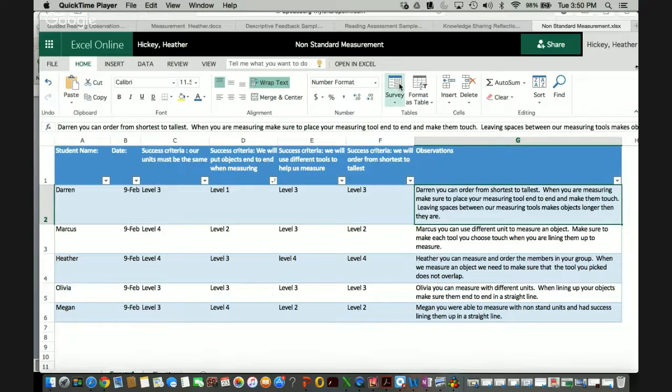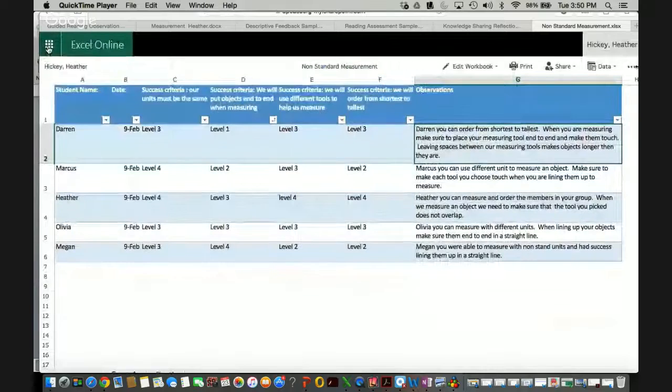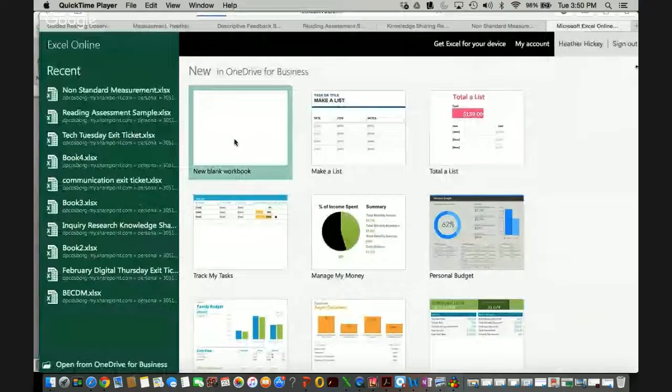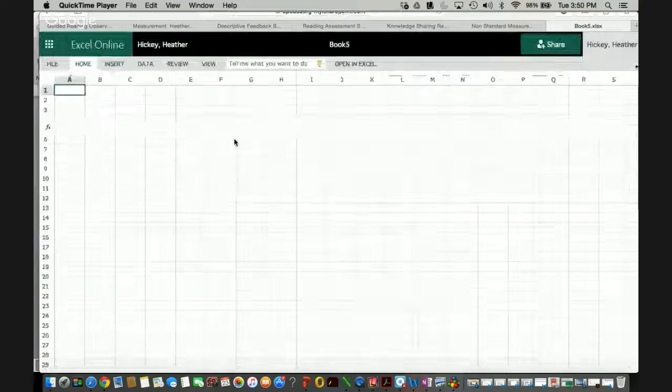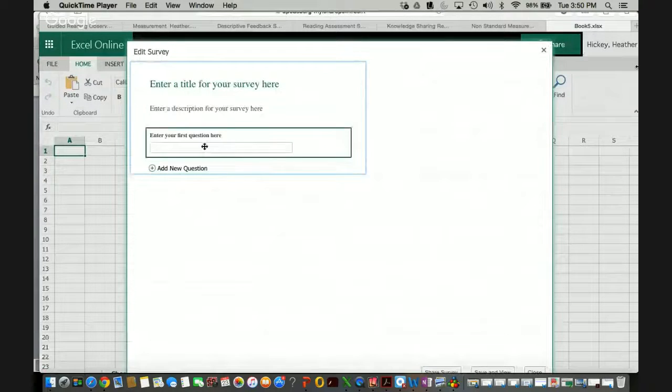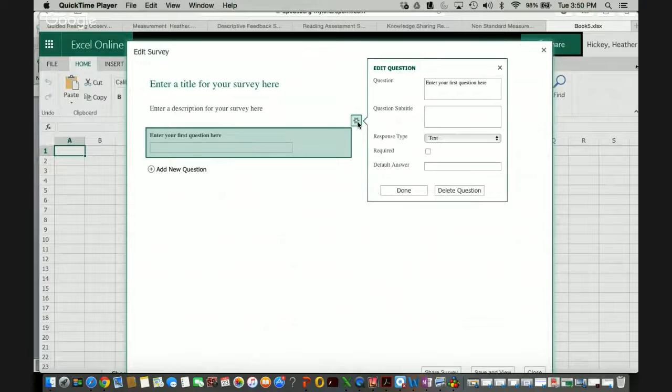And again, if you're new to Excel, you're just coming up to Excel survey here and creating that. If I come back out, into Excel. Again, if I'm starting a blank survey like that, I'm just coming up to survey where it says new survey, and then it's going to allow me to start building my questions. And again, for each question, you can choose the type of response you want, whether it's text, paragraph, date, number, yes or no, or the multiple choice. And you can just keep adding as many questions as you like there.